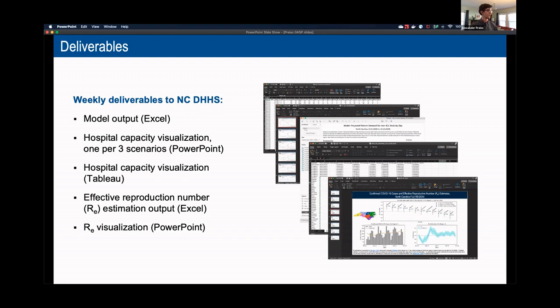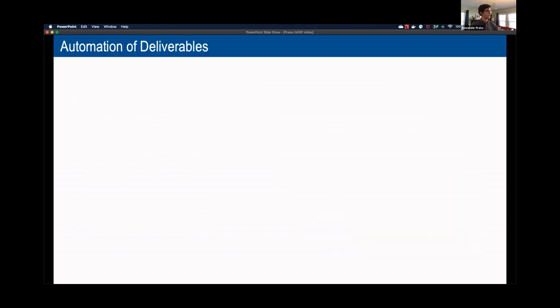And also, I should mention that we generate these deliverables for DHHS once a week. So that led us into this situation where it was really just not feasible to do that by hand. There's no way that anybody could spend their time generating 8 different Excels and PowerPoints every week after each model run. And even if there was, we wouldn't want to make somebody do it. So we used several Python packages to automate this process to a great extent.